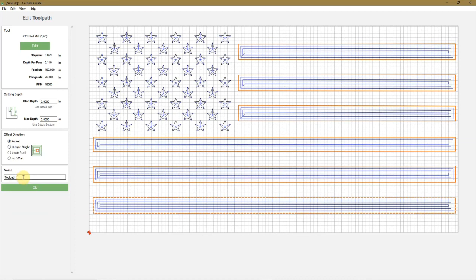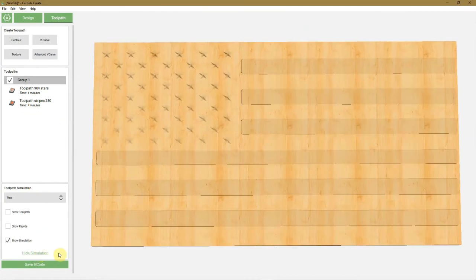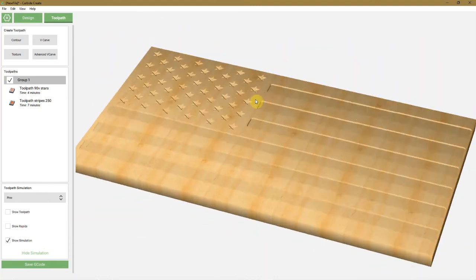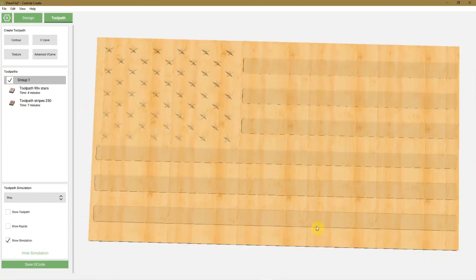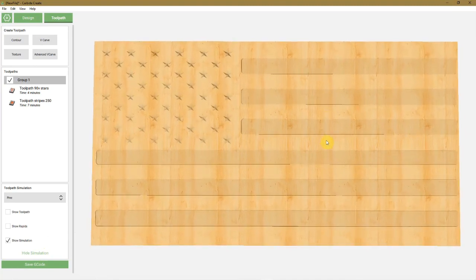Toolpath. It's going to be stripes. And 250, 1/4 inch. Click OK. And that's going to take 7 minutes. Show simulation, and that's your flag. And that's all there is to it.